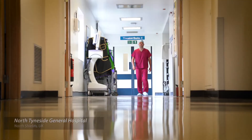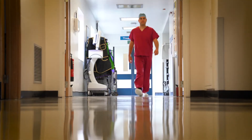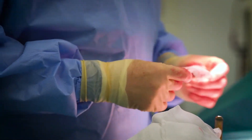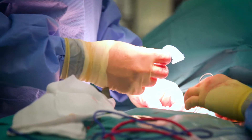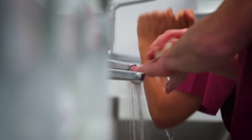I've been working in the NHS for about 10 years. Hernias is one of the most common presentations and operations that we deal with. We make a cup over the hernia, push the hernia back in, and then we use a mesh to go on top of that defect. If we didn't use a mesh, the recurrence rate can be up to 50% or more, whereas if you use a mesh and it's done properly, the recurrence rate is less than 2%. What I think is important is that not all mesh operations are the same.